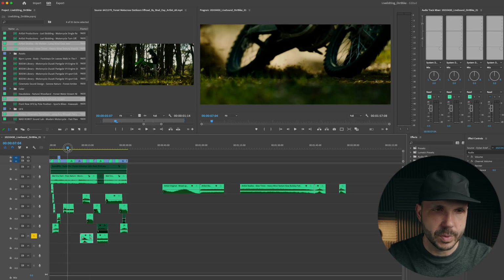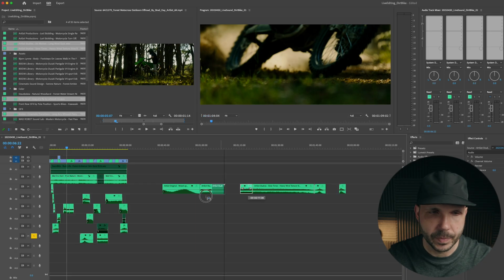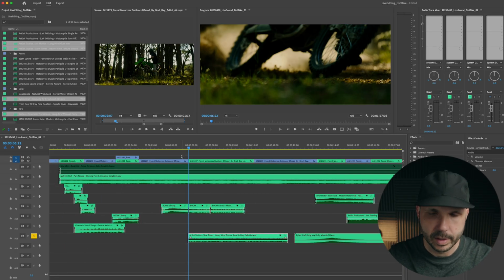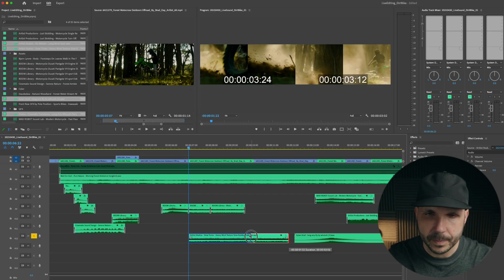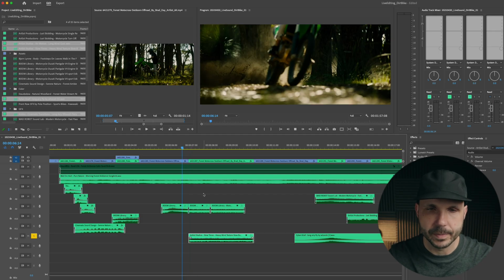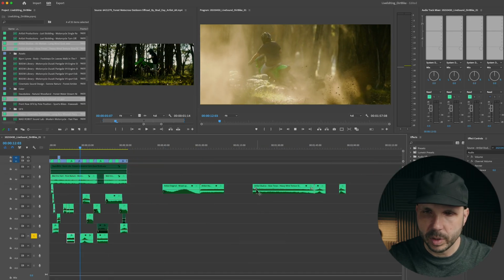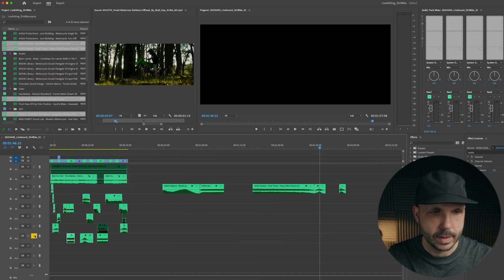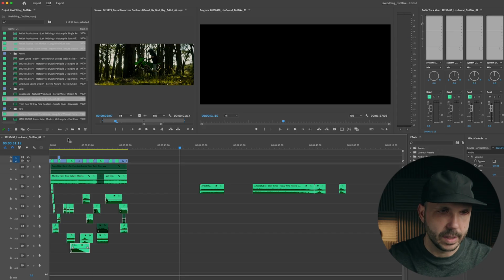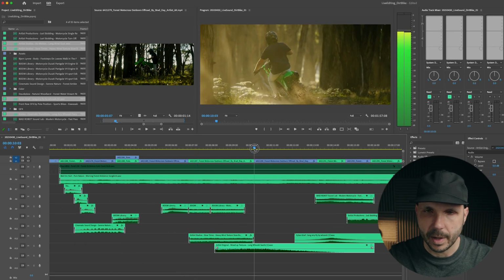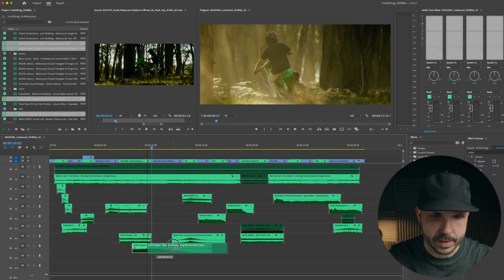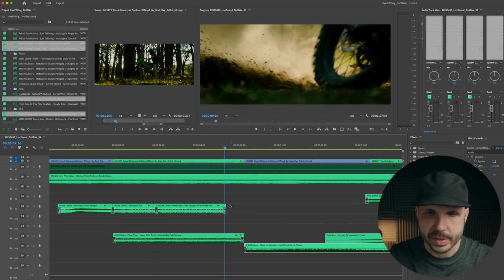Okay. And then part of this perspective shift, I think I want to try more of our kind of really cool low-end whoosh under this close-up to try to get a sense of that perspective shift. Yeah. Really low. And then I kind of want an airy wind. Let's unsolo that. And kind of like this part of this for this shot, where we kind of cut out of the bike sounds and switch to kind of wind.